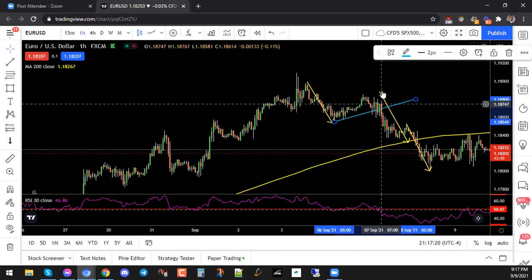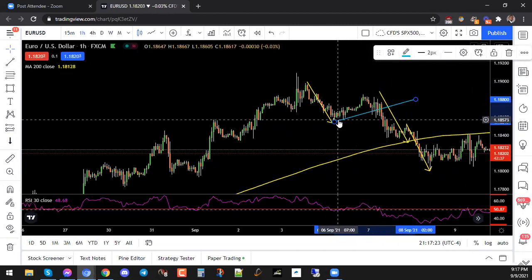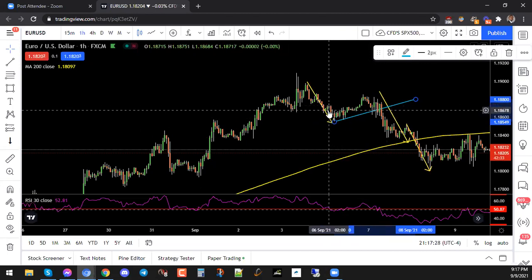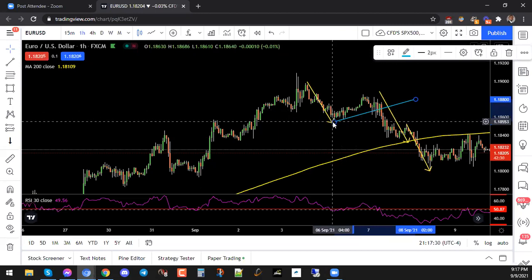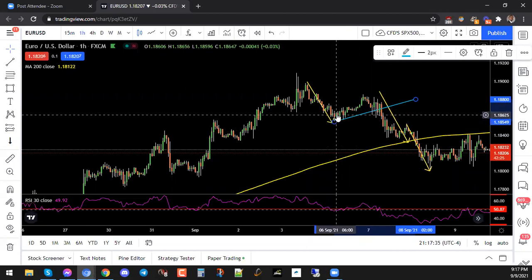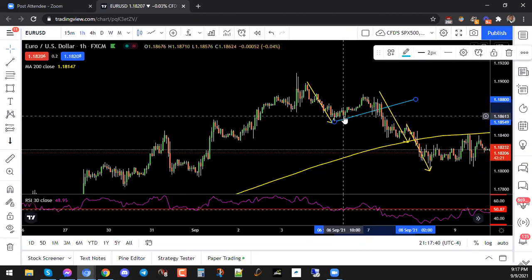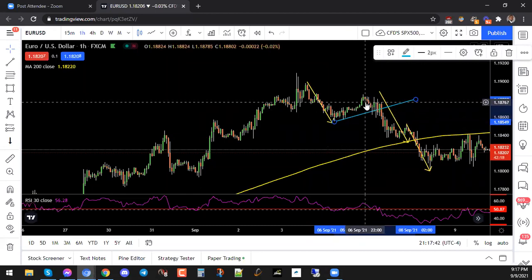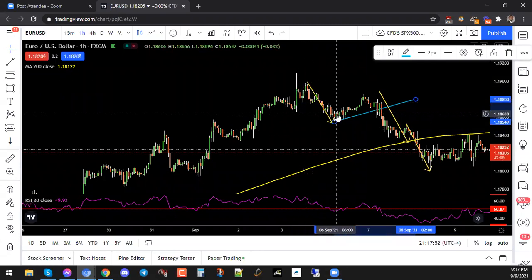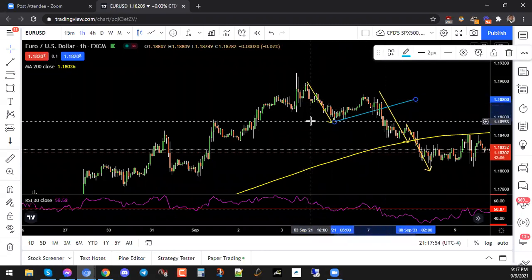Okay, so if you look at this, we would have been getting into the market around 2 a.m. Eastern Standard. Price went down. If we were looking on the sell side, we did not get much out of it. Price came back. Maybe we would have gotten out somewhere around this area or so, and price starts to go against the trend. Now, a lot of us don't like going against the trend. Me being one, I don't like going against the trend. Now, since I had this move to the downside, I would look at this and say that this is potentially going to be a correction.